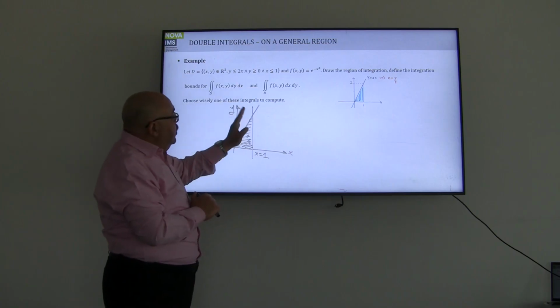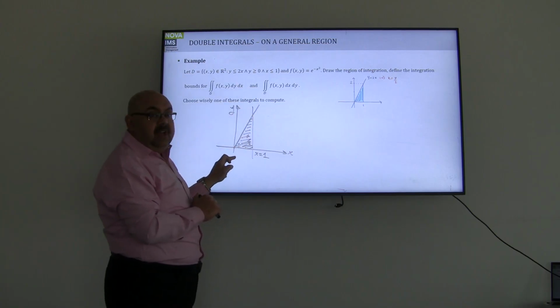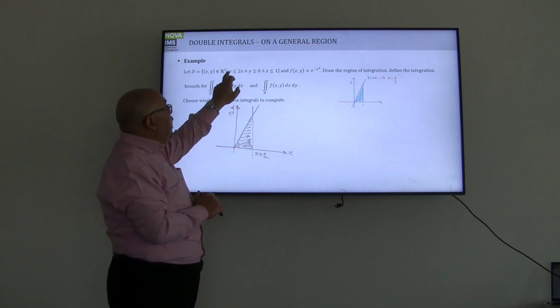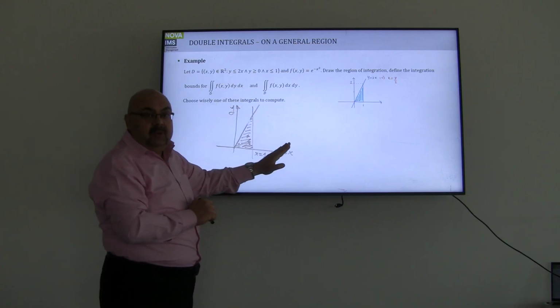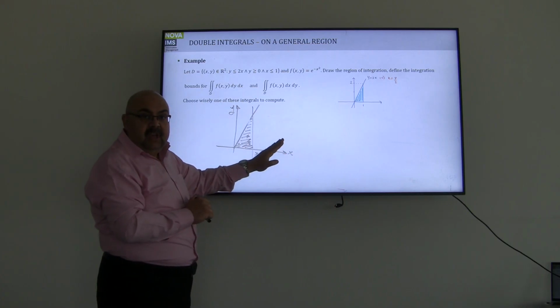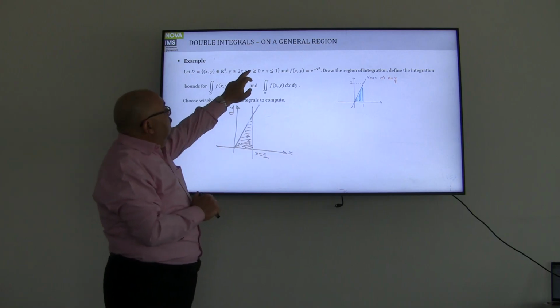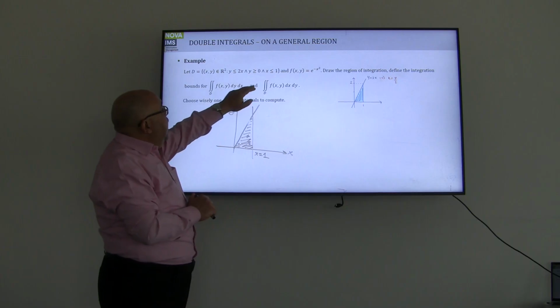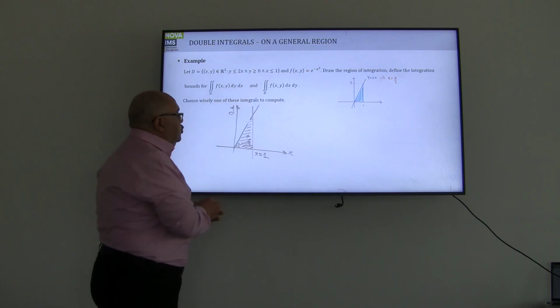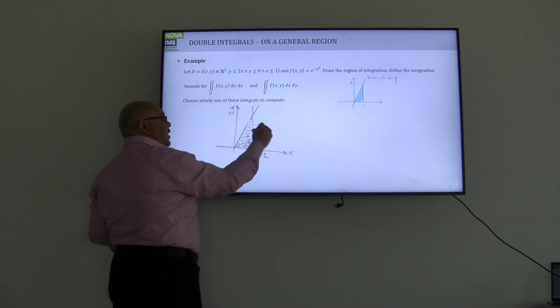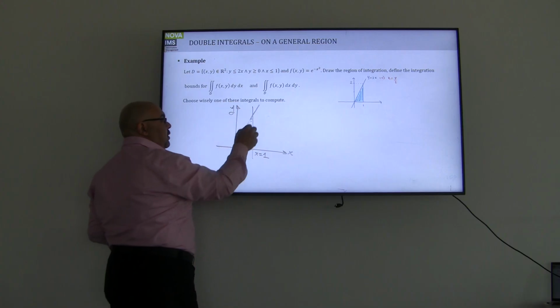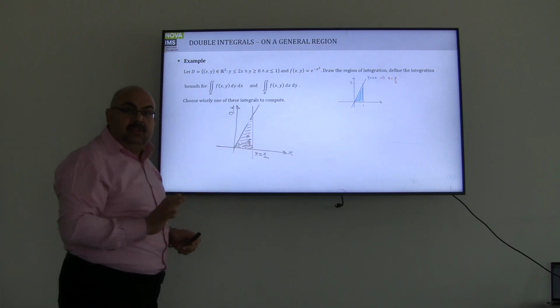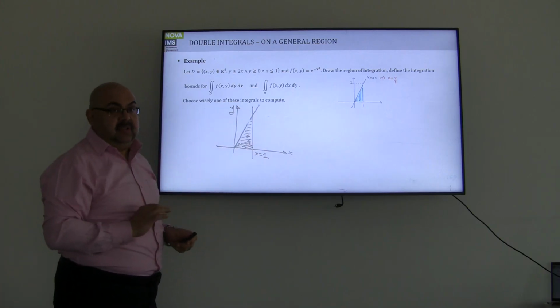The area below or beneath this straight line will be for y less than or equal to 2x, all what's below this inclined line. And then y is greater than 0, it is looking upward. And x less than or equal to 1, that's my boundary, it is this part, so it is this region only that we are interested in.